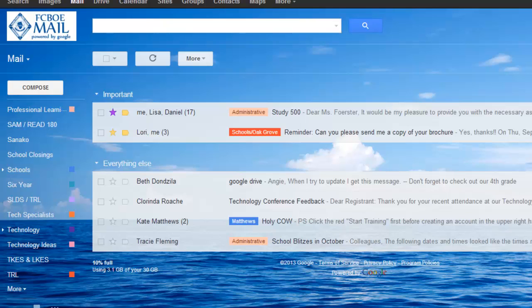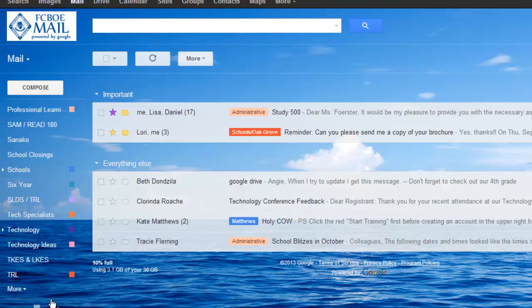Labels help you organize your messages into categories. It can be work or family or to do or to read later, any category that you want. And labels do all the work that folders do, with an added bonus, and that is you can add more than one to a message. Only you can see your labels, so whether you mark a message with best friend or read later, the sender will never know.